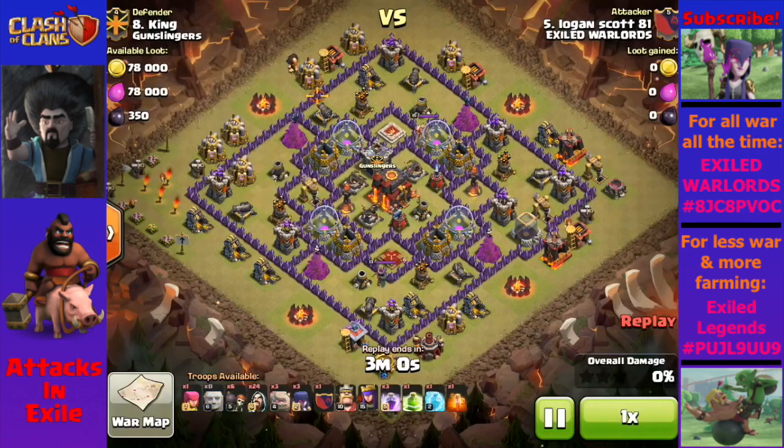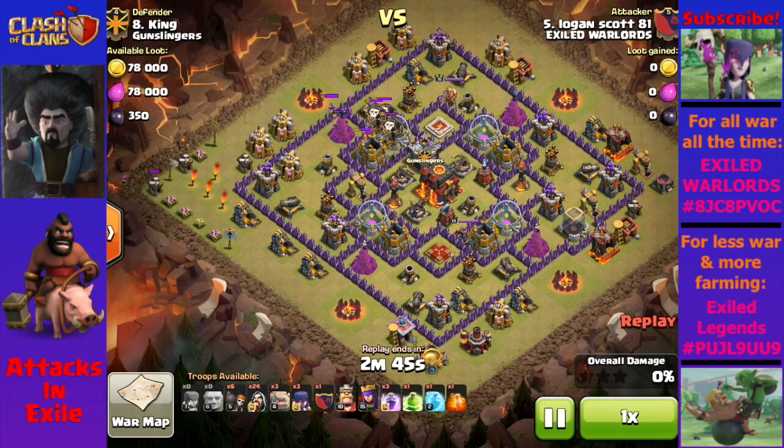On to the next attack from Logan. This one's a GoWiWi. He uses a giant to trigger the clan castle troops, and he just can't let those old habits go. He pulls them over to the corner. He probably should have just dumped the poison on him right away, but let's see what happens. Of course, if you're going to zap the troops with lightning, you do need to bundle them up like this because you only get one shot at it.